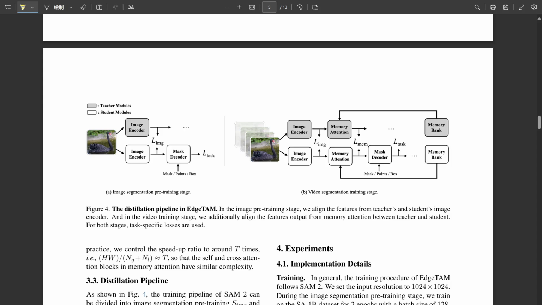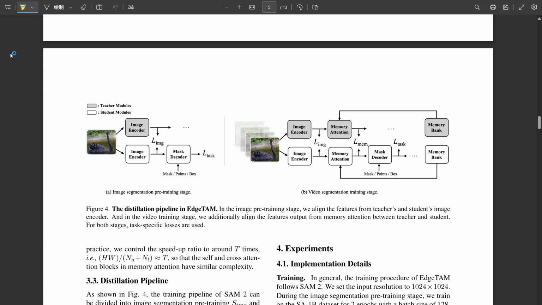It is, and the results show it worked. This pipeline further improves EdgeTAM's performance, especially on video metrics like the SAV JNF score. JNF, right? That's the one that combines mask accuracy and region similarity over time for video object segmentation. Higher is better tracking. Correct. So the distillation really helps bridge the performance gap between the huge teacher and the efficient student on the core video task.